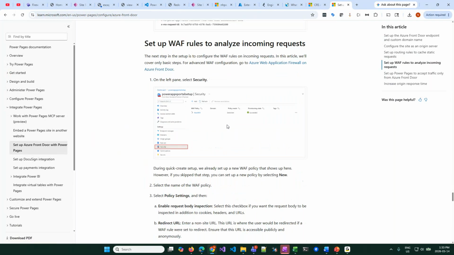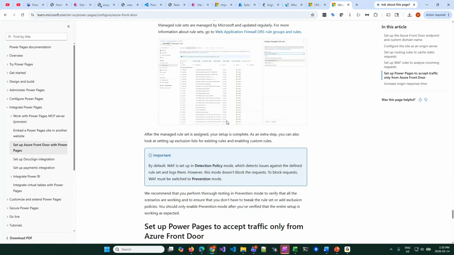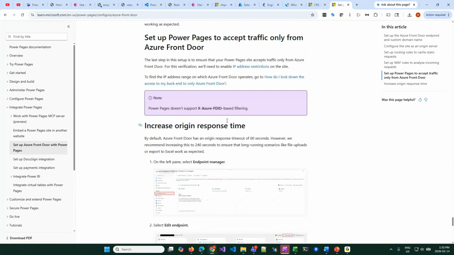So you can create your own rules to analyze the incoming requests, and this is where again you'd probably have additional options that you don't get out of the box with Power Pages. And then you could also set up your Power Pages site to only accept traffic from your Azure Front Door.